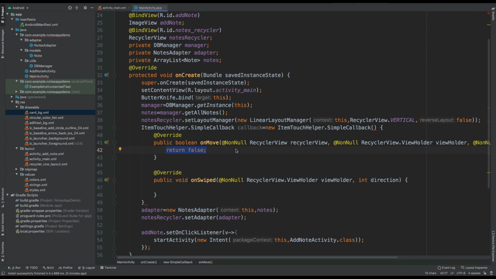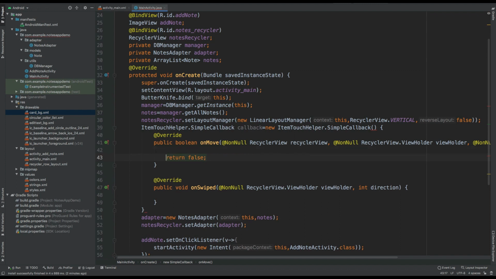It has two methods. We will not actually use the onMove method, so we will not use this method.